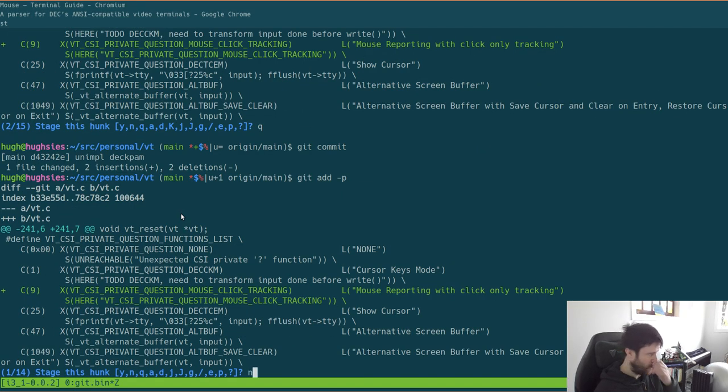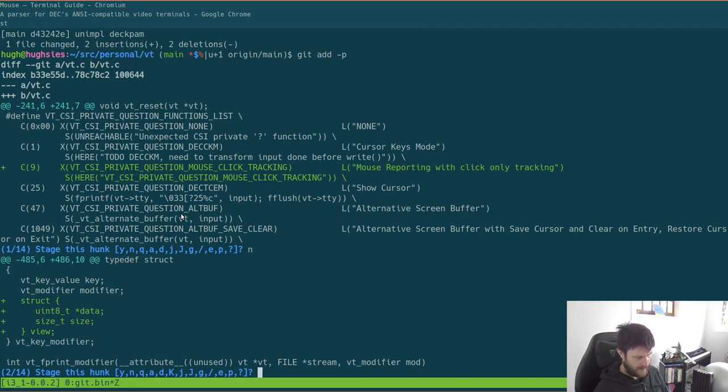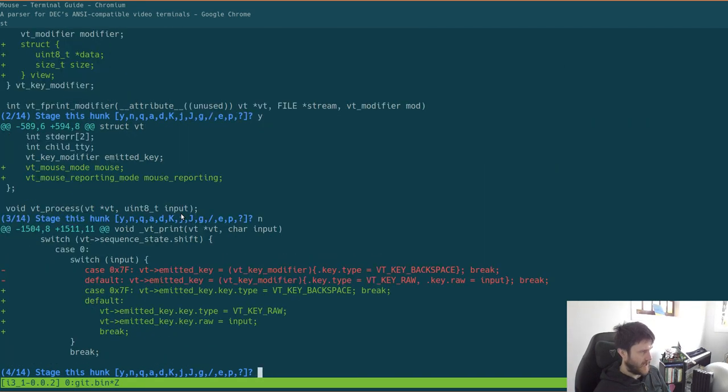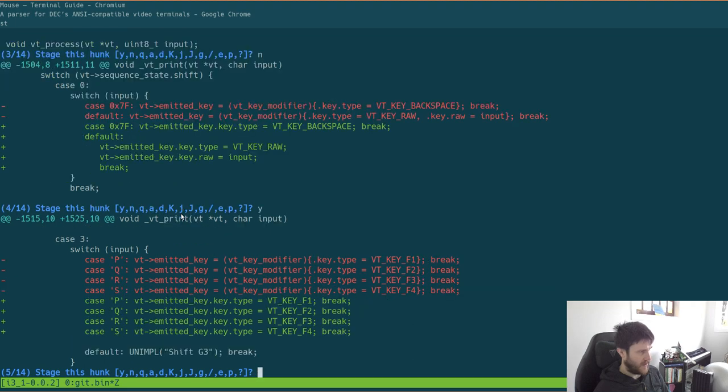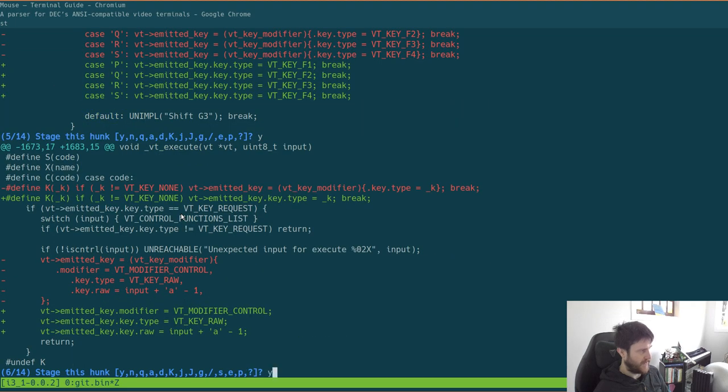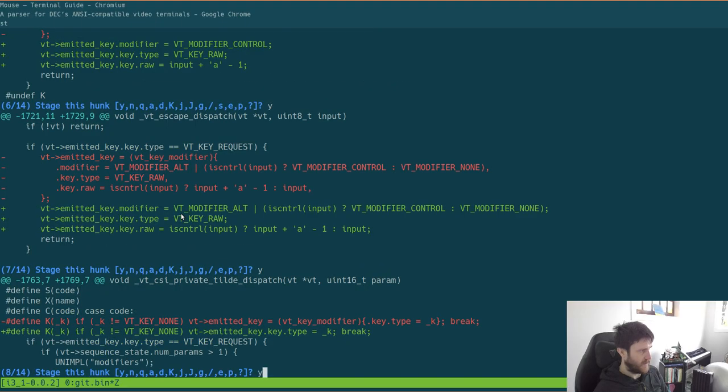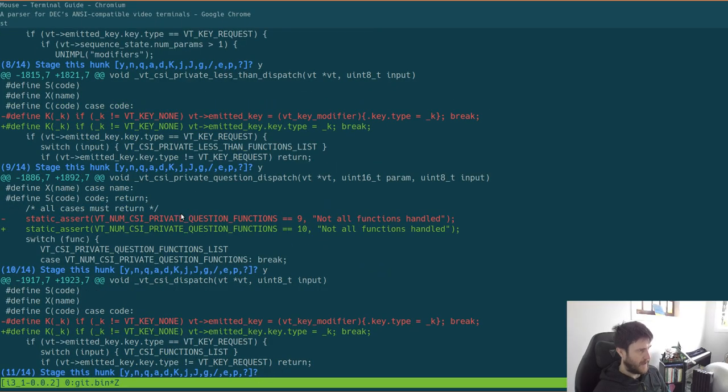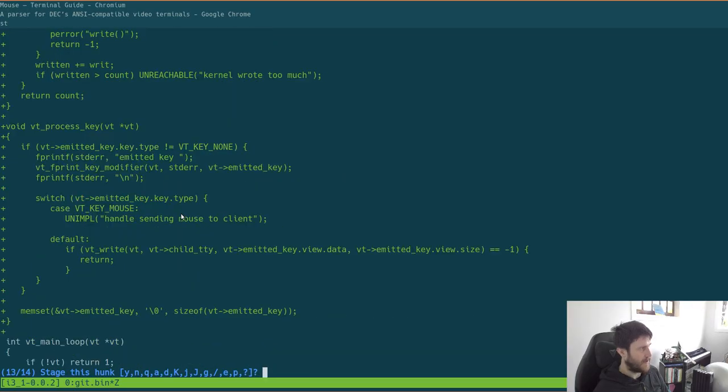Right, so we'll leave that mouse reporting for now. And I want to add in this view stuff because it touches a few things. I didn't want to do that one, but that's all right. We can perhaps go back and edit it.